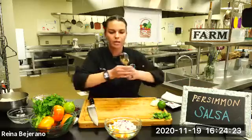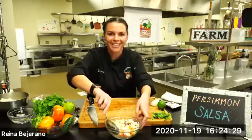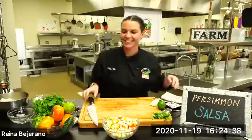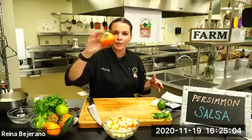All right, so the other thing we love about persimmons, they're super high in fiber. Anybody know what fiber does for us? Who's gonna say what fiber does for us? Jamie says poop. Yeah, exactly. It helps us poop. Thank you. It makes sure our digestion is working properly. It goes in and it scrubs out any of the bad stuff that may be lingering around. And it also helps us so that we have energy over a longer period of time. So it helps our energy from the carbohydrates last longer, which is really, really cool. So our persimmons are little power punches here.